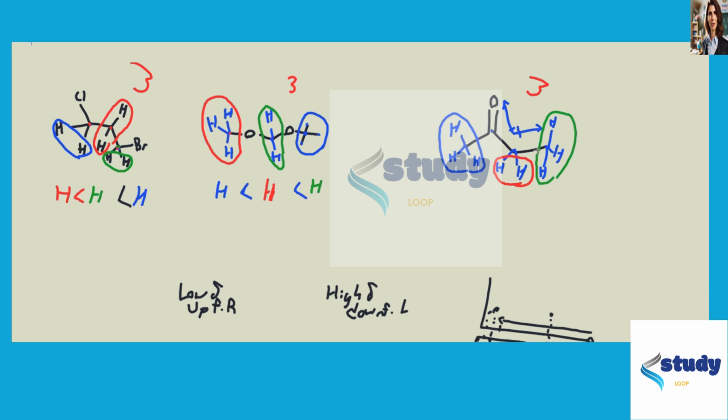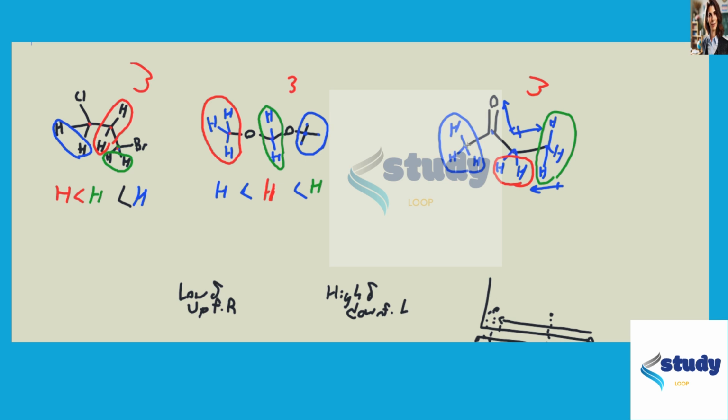And then if we look at the right side, we see that these 3 protons are bounded to one carbon here, and then one more carbon away you have your electronegative carbonyl group here. So we only have one instance of inductive electron withdrawing towards this CH2 bond here for these 3 protons. So because these 3 protons have only one vector of electron withdrawing, while these 2 protons have 2 vectors of electron withdrawing, we know that these green protons will be more shielded than these red protons.